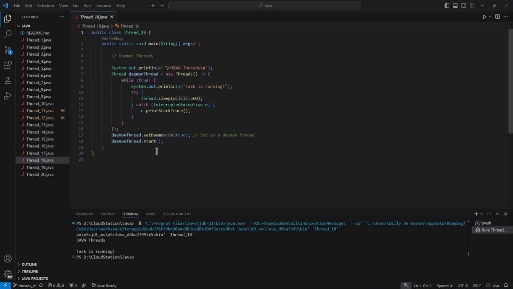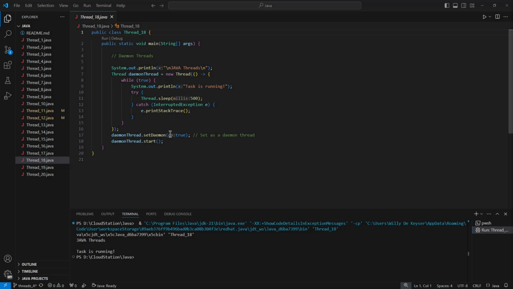Next example, we show you again setDaemon. So we create a new thread with a lambda expression. We do a while true, so this runs forever and ever. Task is running. Sleep half a second, and print is running. Set daemon true. So what happened?